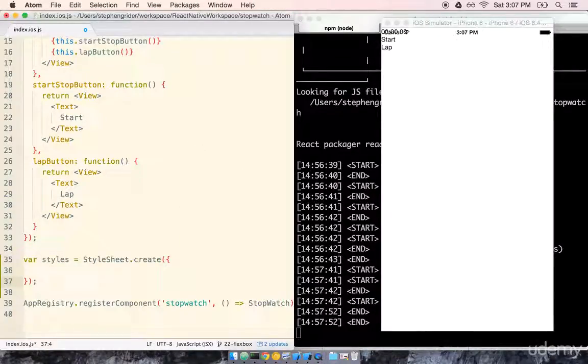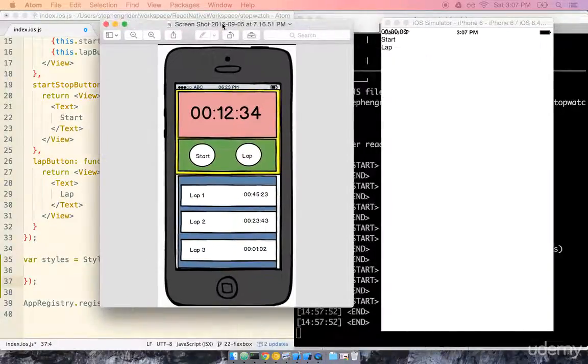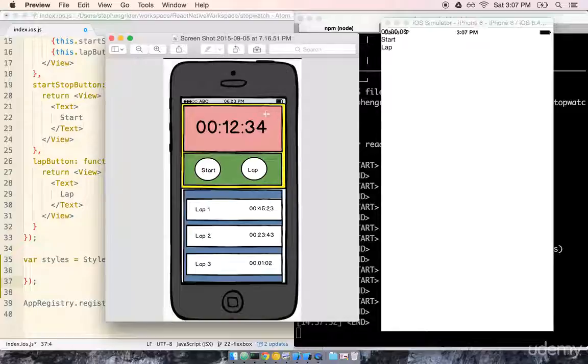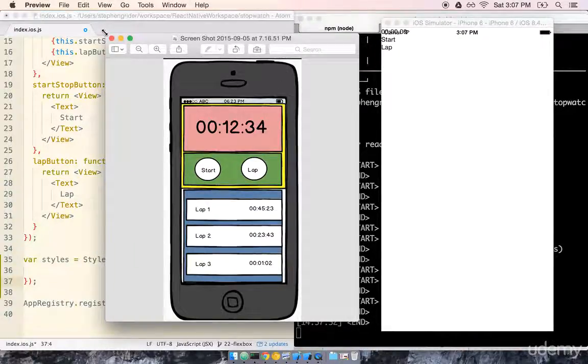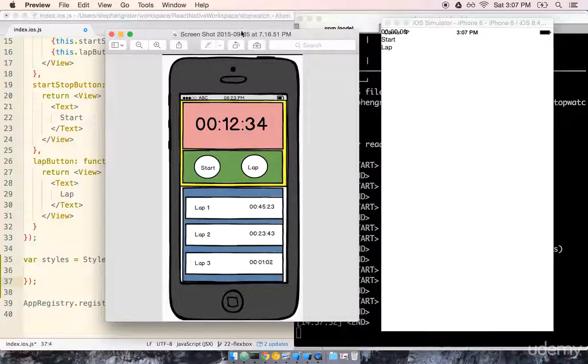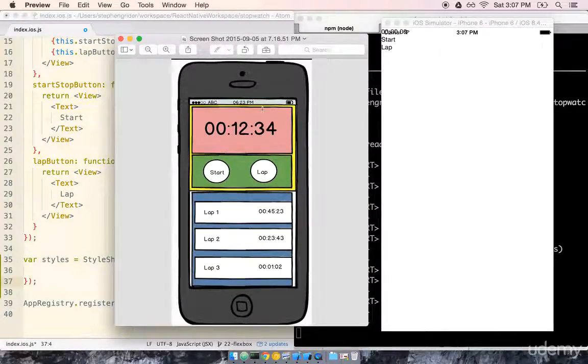So first, let's look at another mock-up. This one is going to be slightly different, but still the same application. So you'll see that all the content is still in the same place, but this one's been color-coded a little bit. So this is a little trick that I really like to use with Flexbox, something that's going to make our life a little bit easier. So you'll notice that basically the top half here is yellow with the background. You see the thin strip or the border around. The bottom half is blue.